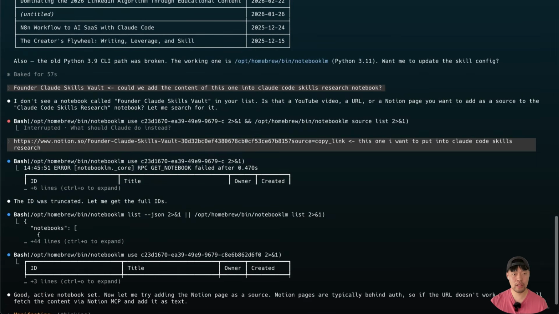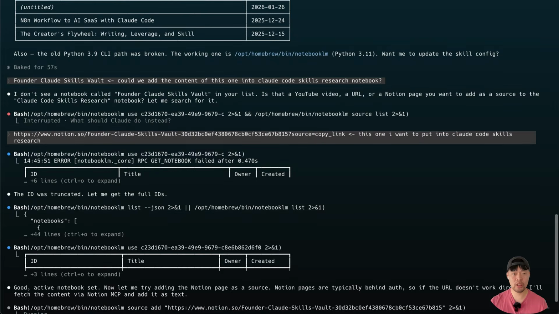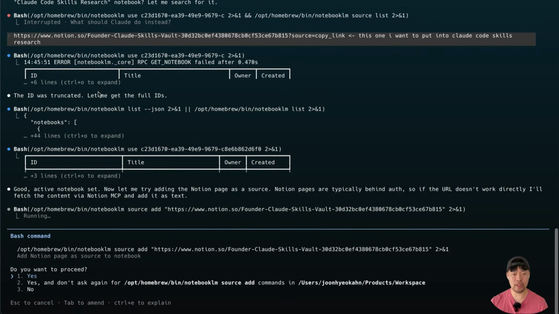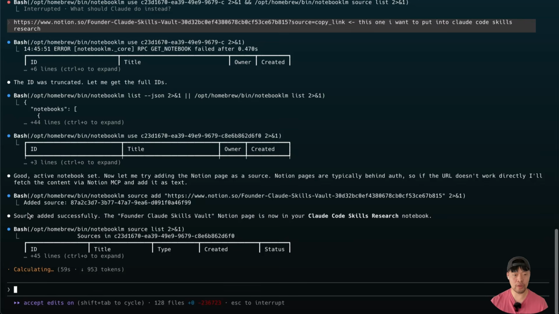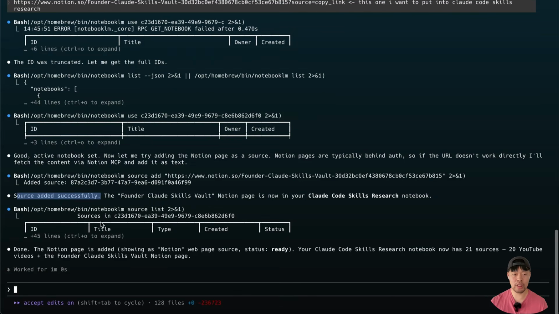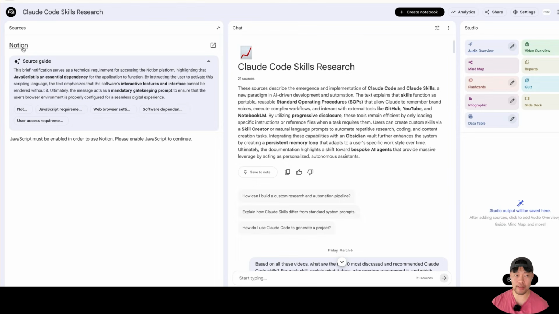When we listed out the notebooks, it showed truncated IDs, so it didn't work that well. But here, good, active notebook set, and adding the Notion page as a source behind the auth. Now it's trying to retrieve this information and add it to our NotebookLM as a source. I noticed that the source was added successfully, and if I come back, as you can see, I can see the Notion page here.